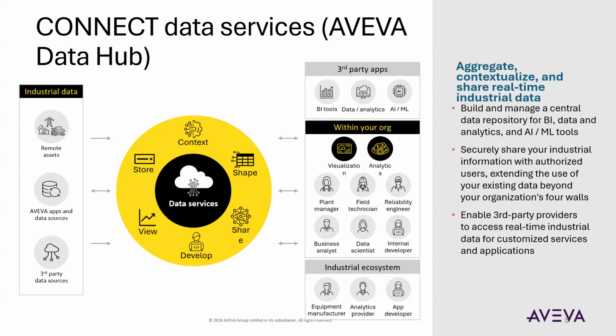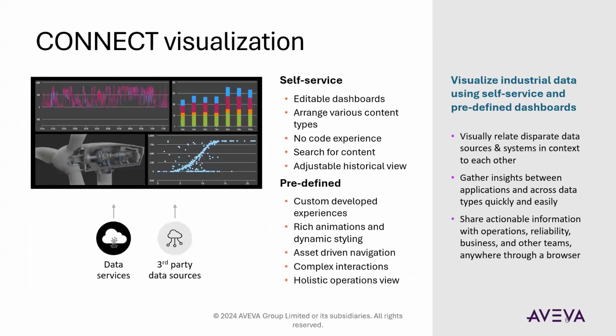All right, so moving to the next step, we're going to talk about Connect visualization, and this is the second pillar that I wanted to mention. So Connect visualization services, well, it's essentially the self-service enterprise visualization component of Connect. It's the layer that sits on top of data services. So again, we're going to see that in the demo. We're going to look at the data services first.